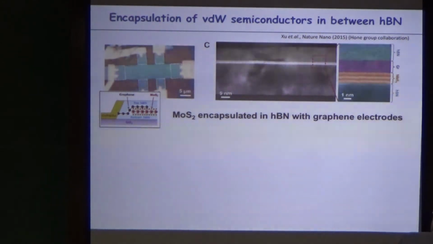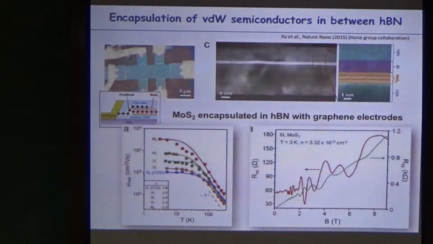So in this case, instead of graphene, we have molybdenum disulfide encapsulated in between boron nitride, trying to get high enough quality. Again, in this particular case, we can stack them together with graphene, where a few layers of graphene act as a good electrode to make good contact on the boron nitride. The collaboration that we had, again with Jim Hone's group, demonstrated that such encapsulated TMDC semiconductor crystals show decent quality. It is not as high as graphene, but mobility-wise, thousands to tens of thousands can be achieved by encapsulating the TMDC in between boron nitride.